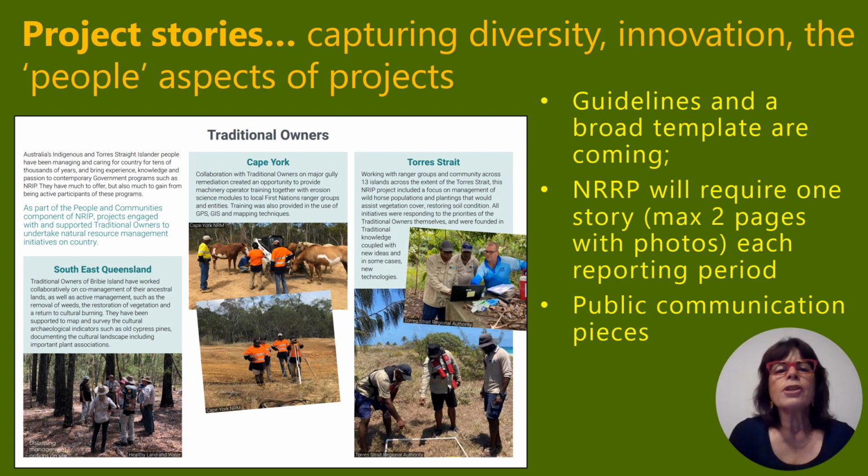Just finally, I'd like to talk quickly about project stories. The Statewide Indicators Framework was always envisaged as having a range of layers of information. So you have the very broad information around the total area of the project, you have information around the extent of change, and you have people and communities information. What we also wanted was to be able to provide some short project stories which showcase the richness and diversity of the projects that are being delivered across Queensland, showcasing innovations and the people aspects of the projects.